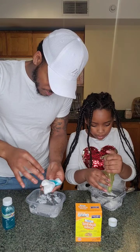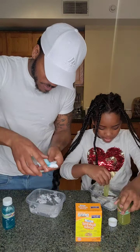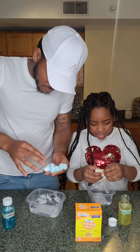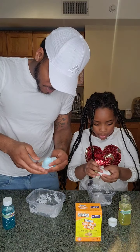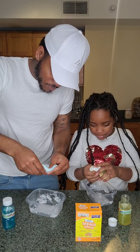It's gonna make a pretty blue slime. See, I mixed the blue slime with it. Let's see how it turned out. I'm mixing yellow because yellow is like my favorite color. Because we did it. This is like a gold. So that's it. This time. I never mixed slime with white slime. You never mixed slime with white slime? No.